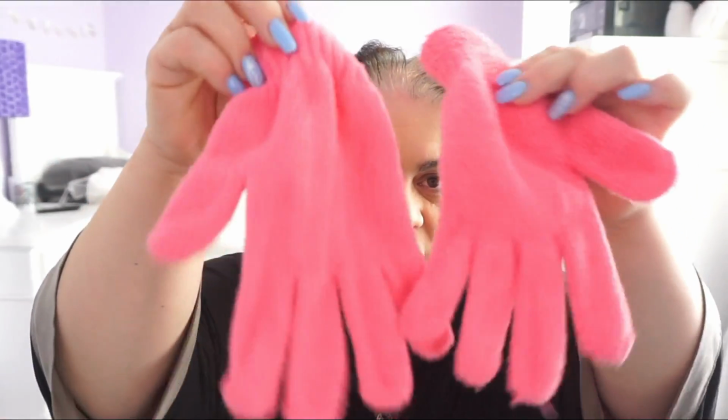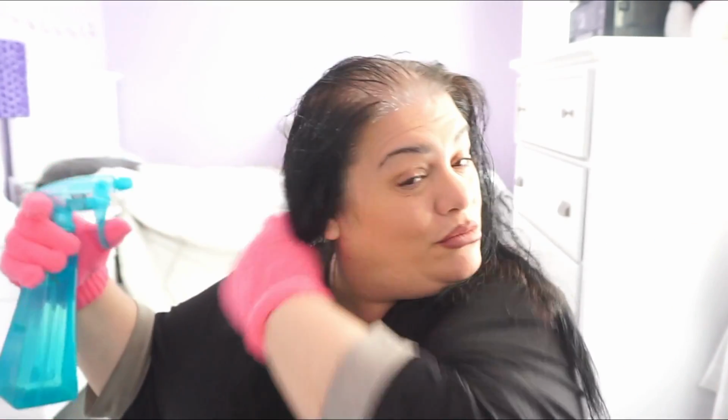Okay, so to get started, the first thing you don't want to do is dry your hair with a towel, because the towel will make your hair frizzy. I know a lot of people will be like, oh, no, I had no problems. But let me just tell you, if you have microfiber, either a microfiber towel or gloves, you are never going to use a towel again. No joke. I'm just going to spray a little bit, get a little moistened again. Just a little bit, just a little bit.